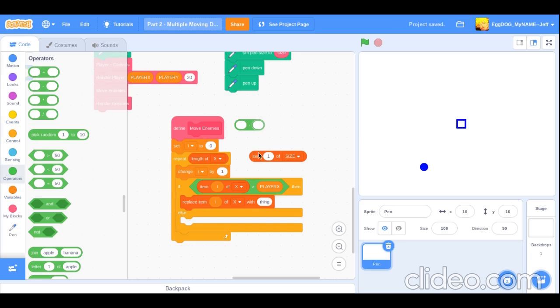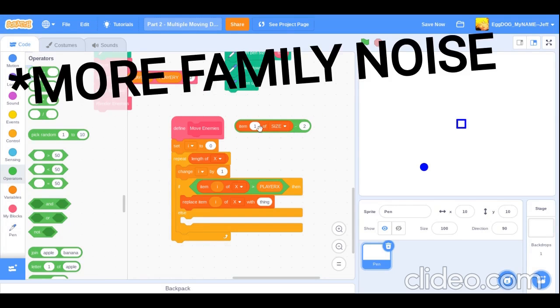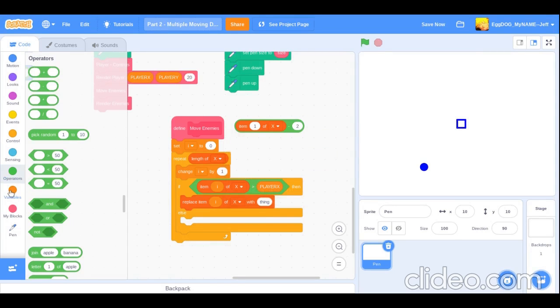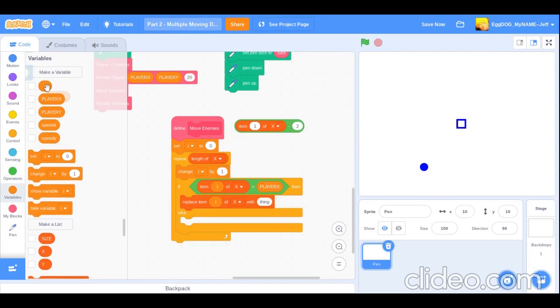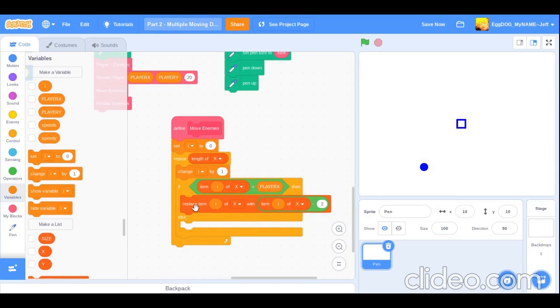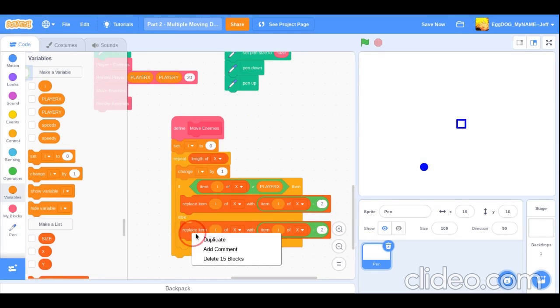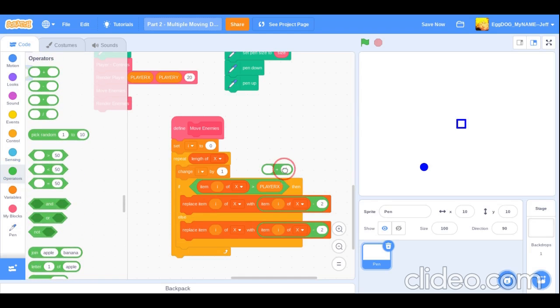You can be whatever you want, but we'll just say 2. And if it's not, replace it with plus 2.